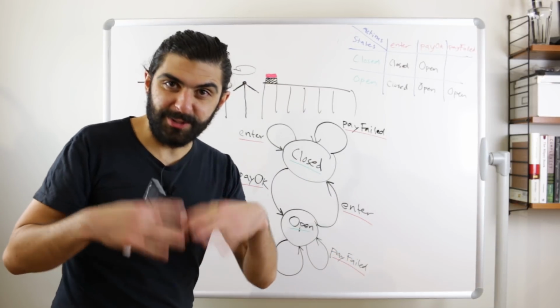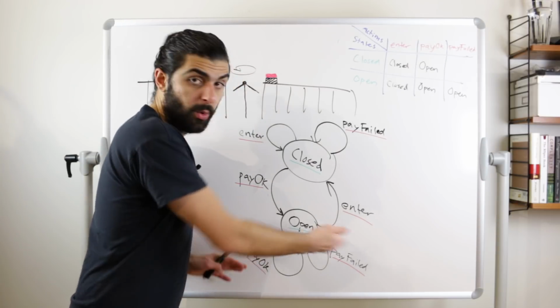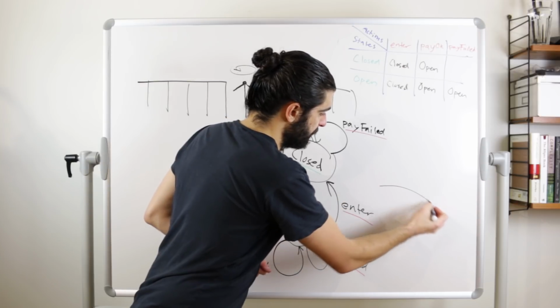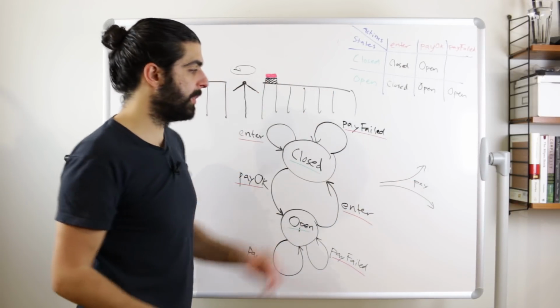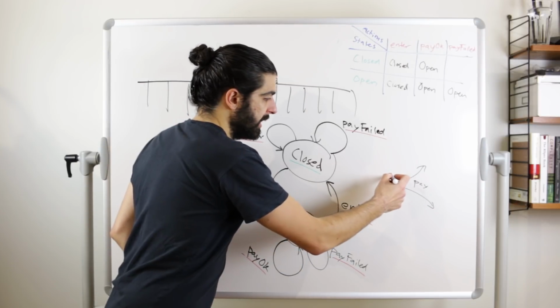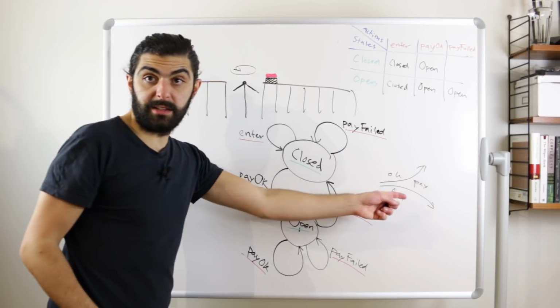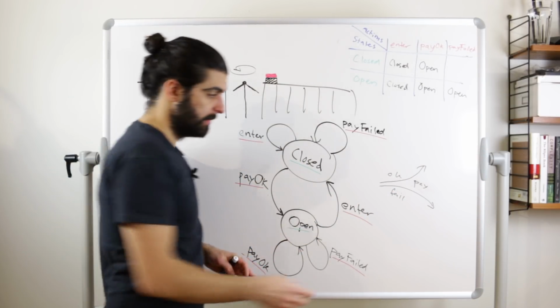By the way, there are also different types of state machine diagrams. So what I could have done with this okay and failed notion is that I could have added a transition that was sort of conditional, where both of these are based on receiving the action pay, but one is with the status okay and the other is with the status failed, for example. But I think it's just easier to stick to separate messages.